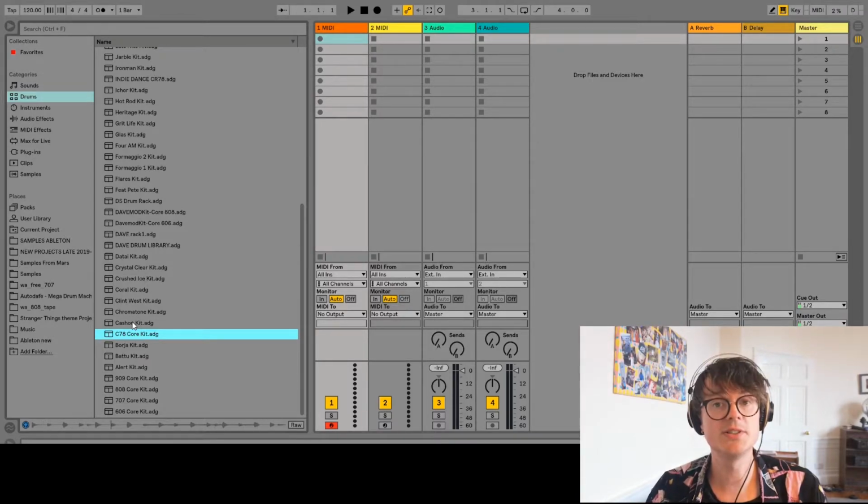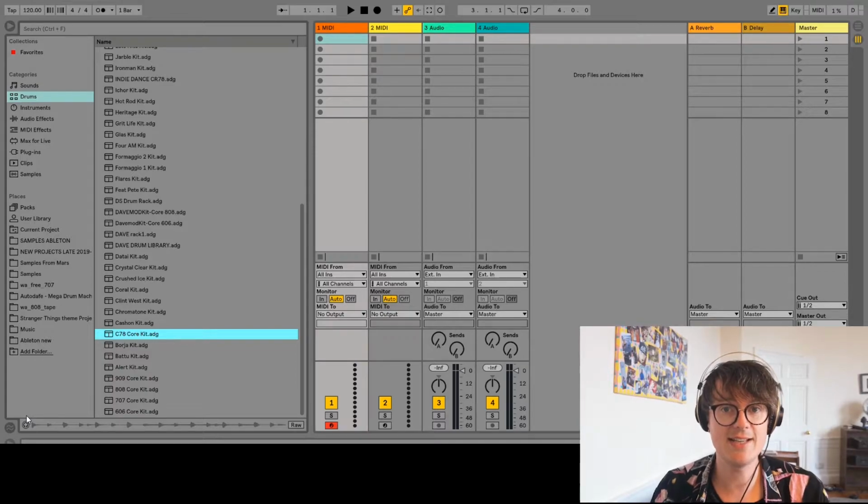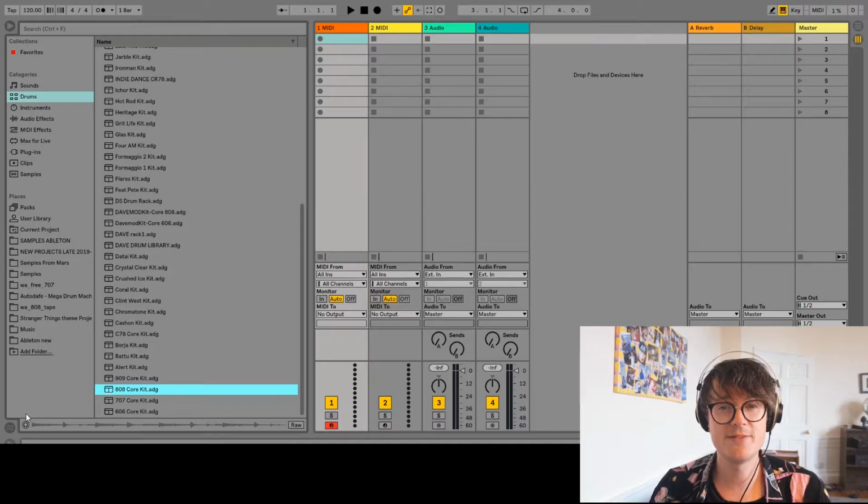Cool. And if you want to stop the preview playing, you click the little blue headphones there and then put it back on so you can preview other ones. That's how you preview the drum racks in Ableton Live. Let's choose one and start making a beat. One of my personal favorite drum machines ever is definitely the 808, so I'm going to choose that one.